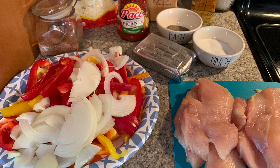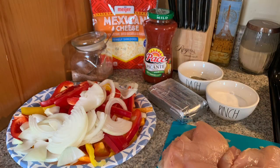Alright, to start off my What's for Dinner video, I am making cheesy fajita baked chicken. And so here you can see I have all my ingredients laid out. I have some chicken, I have some bell pepper and onion, cream cheese, salsa, shredded cheese, and then I have my own fajita seasoning. You can, of course, use a fajita seasoning pack. When I was doing keto, I just got used to making my own, so that's what I'm going to use today.